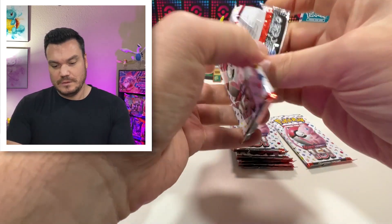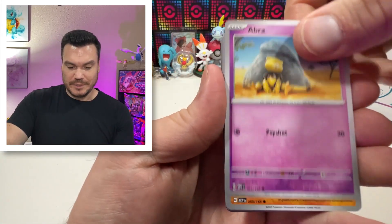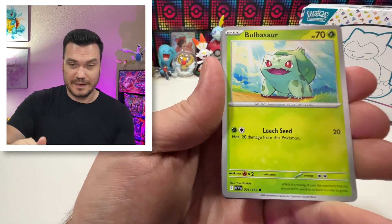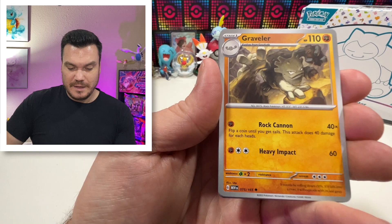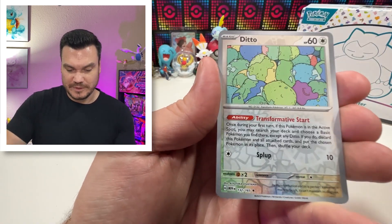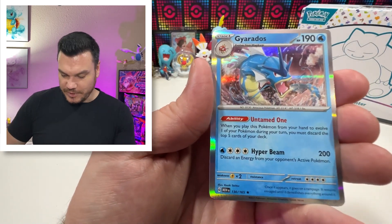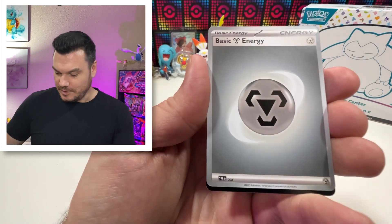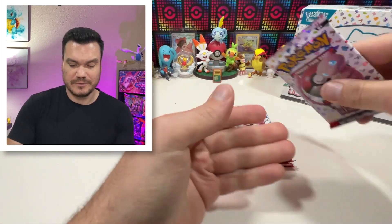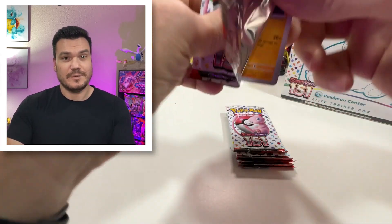So delays with the product — checked out Best Buy, checked out GameStop, they didn't have the promos. So make sure if you're buying product from either of those places: Best Buy is going to have a Bulbasaur, coincidentally, and the Charmander will be over at GameStop. They will have different stamps on them. That's a pretty cool Ditto card and a Gyarados — it's just the Holographic, but I do love a Gyarados. So make sure you call ahead, don't waste your gas, make sure they have the promo cards. They've been delayed for a couple of weeks, the last couple of sets.